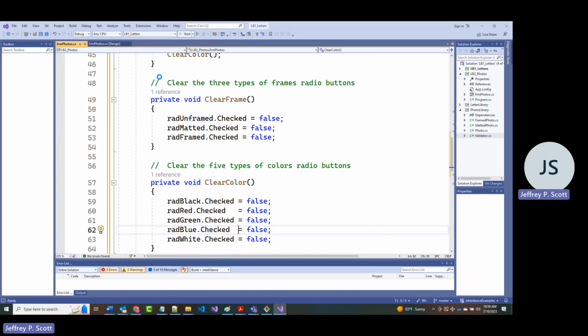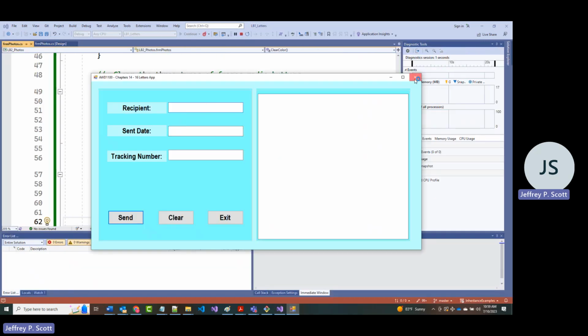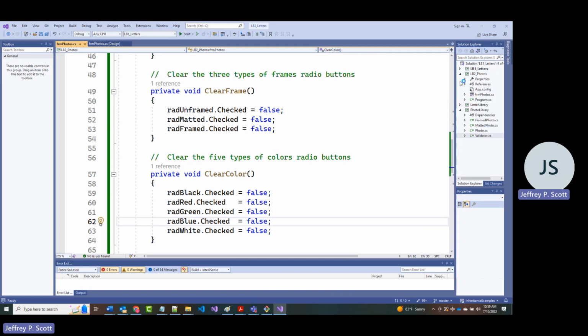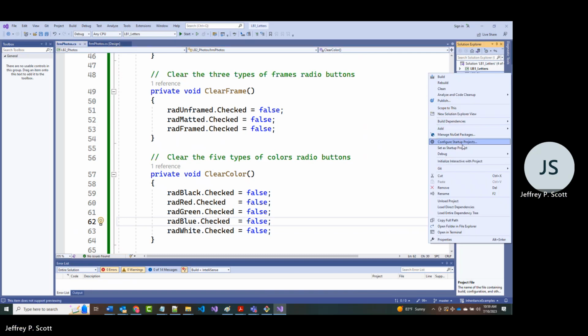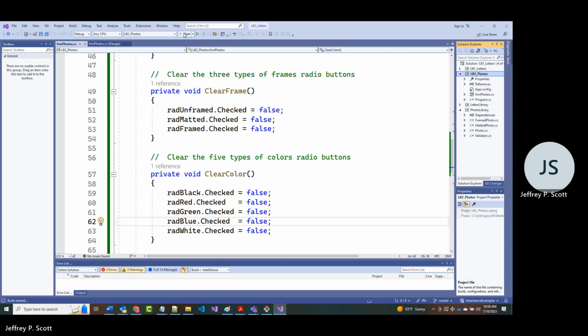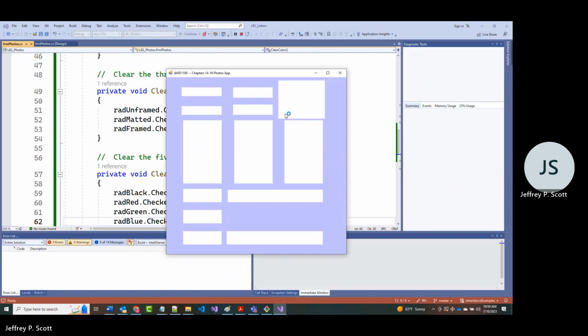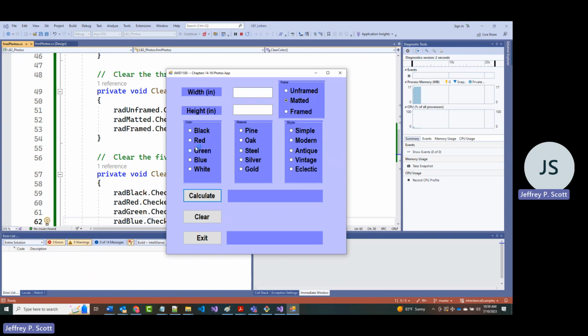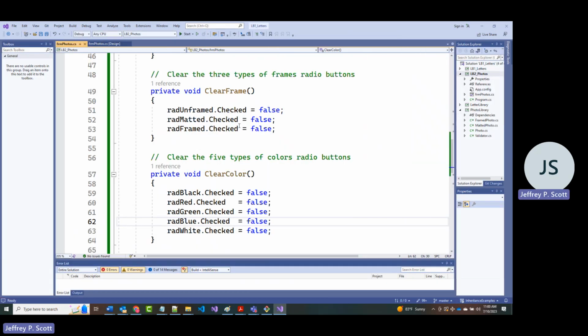So can I run this now and find out if that's part? Whoops. Let's go in and first reset our start project. So if I choose one of these and I choose one of these and I click clear, they should both be unchecked. And they are. Okay, good start.